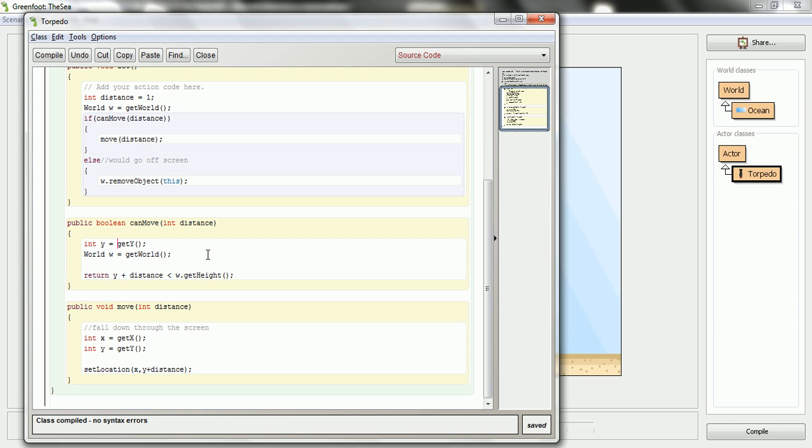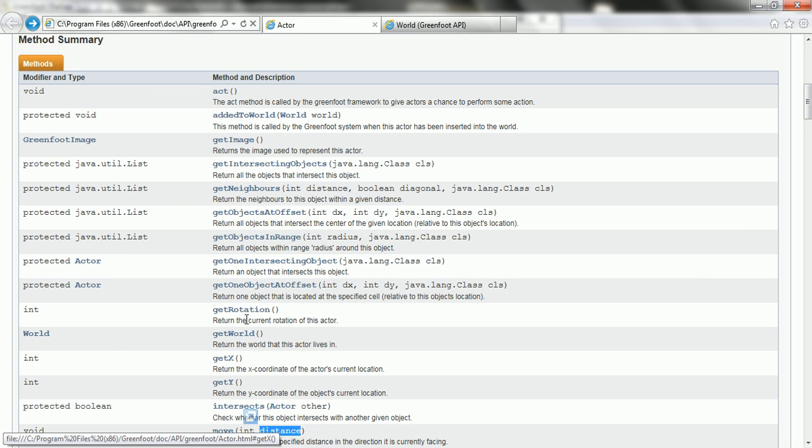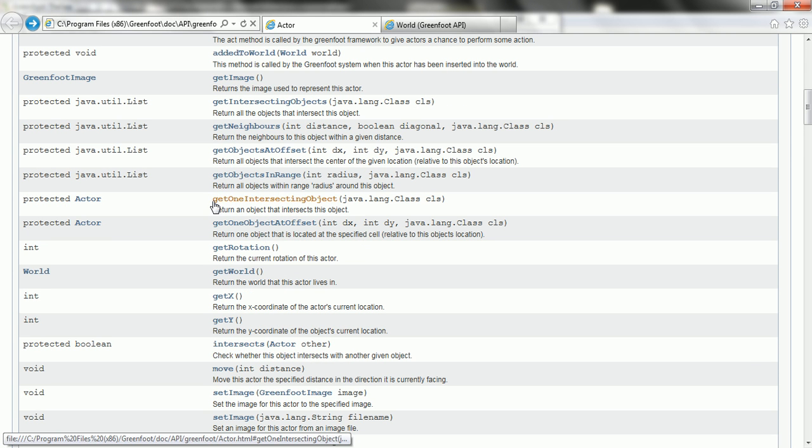To manage this, we need to know if two shapes have collided. And in order to do collisions, we can go into the actors method and ask about intersecting objects. So if something is intersecting the object, like myself right now, if something runs into the torpedo, then this method will end up getting it for me. This gets one intersecting object, which is all we can deal with for now. Of course, I'm going to show you techniques so that you're able to get all intersecting objects and process all of them. For example, there may be more than one object there at a time, and you may need to shoot or destroy many things. But for simplicity, we're just going to deal with one right now.